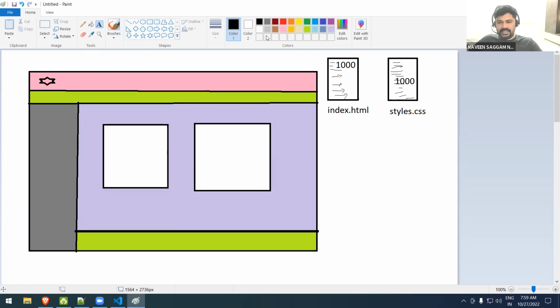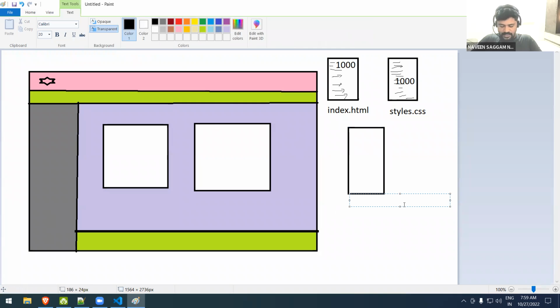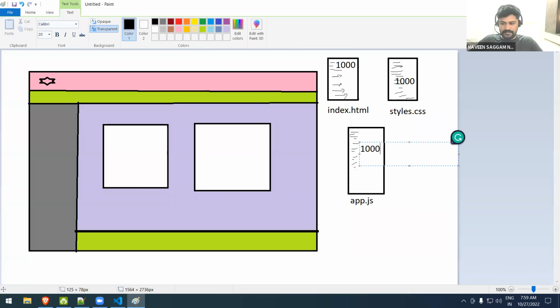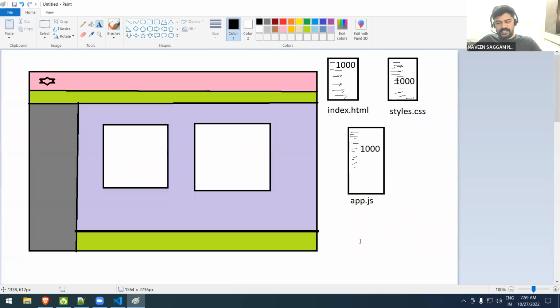So what do you do? For dynamic nature, you won't include it in HTML and CSS, not a good programming practice, right? So what we do, you will write one separate JavaScript file, correct? You write JavaScript, something like app.js, and any dynamic nature about the header, you start writing the functions here, and anything about the navbar, you write here, sidebar here, like all the files. So assume you have written some 1,000 lines again in JavaScript. So finally, you got this application ready.